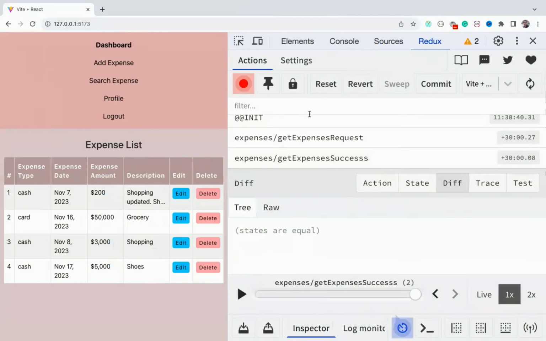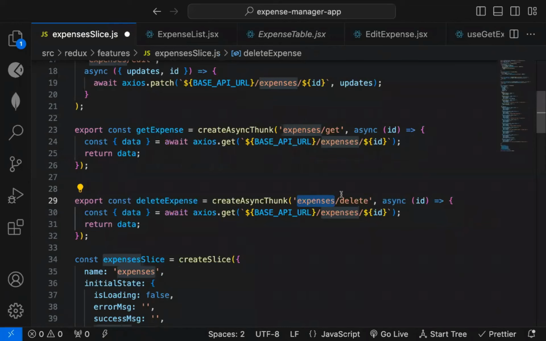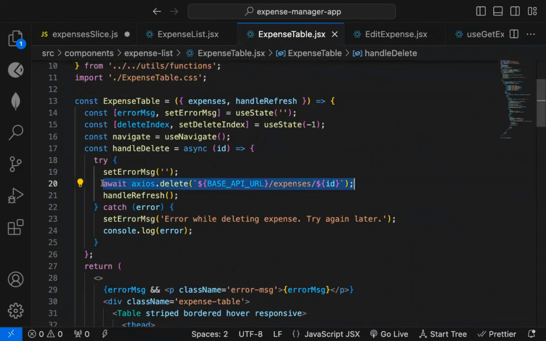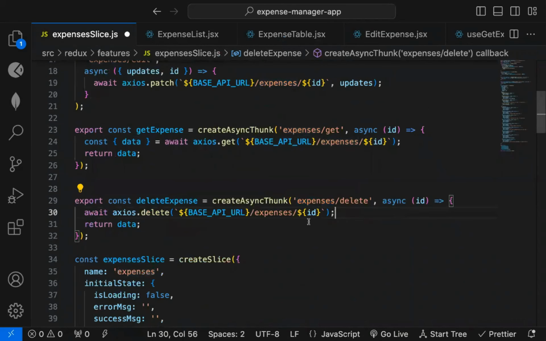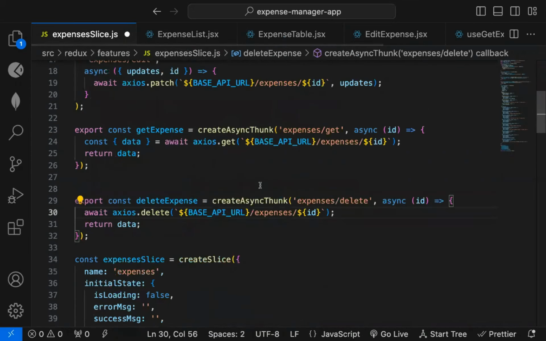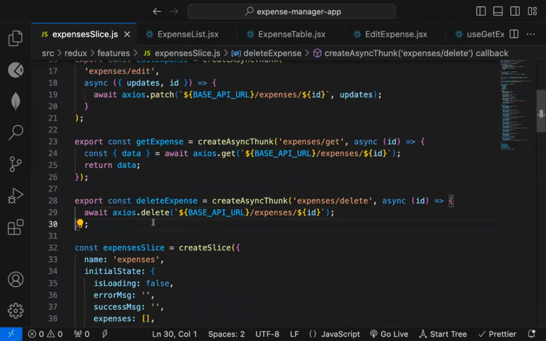That's how you can identify these particular actions. So you should not use same name for all of the actions. So you will not be able to understand which API is getting called. So during delete, this is our API. So you just need ID. And you are not worried about what you get from the response. So if the API is successful, you will immediately call this handle refresh. So here you are not concerned about what it returns. So you can return anything. So when you don't return anything, undefined will be returned. But this is successful. So API is successful. So promise fulfilled with undefined you will get.